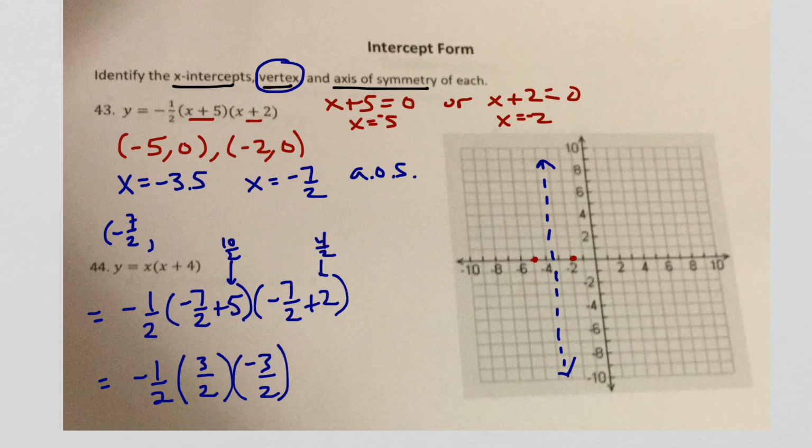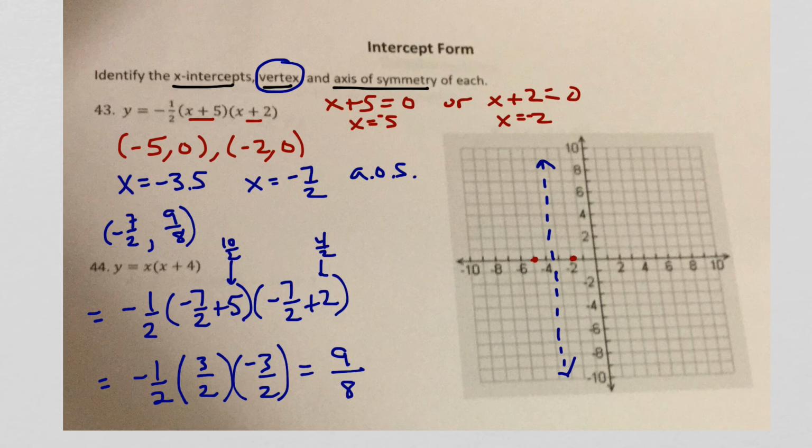So you could put this all in your calculator as a decimal and that would do the same thing, but since I don't have a calculator on here, I'm going to do it the old-fashioned way. So multiplying across the top, I'm going to get a positive 9. Negative 1 times 3 is negative 3. Negative 3 times negative 3 is positive 9. And then 2 times 2 times 2 down below. So then 9/8 is going to equal the k of my vertex.